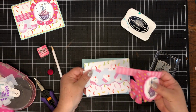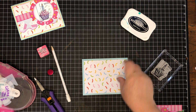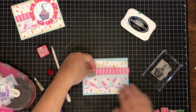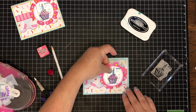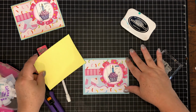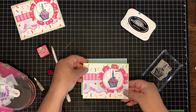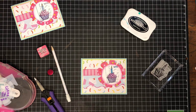So I've already cut my pieces, I've already traced and cut, but I'm just going to show you when you put this down here like this, it's pretty and it still looks very cute, but the difference when you do that is, to me, that kind of gets a little bit lost. Whereas if you put that wonderful contrasting paper behind with just that little tiny bit of edge, it really sets it up and off of that card.